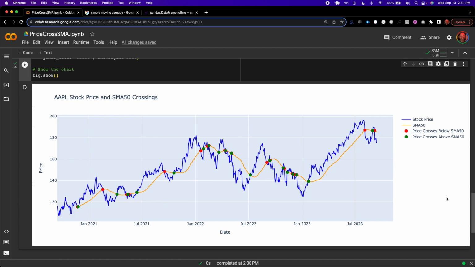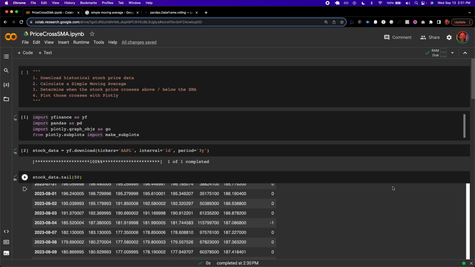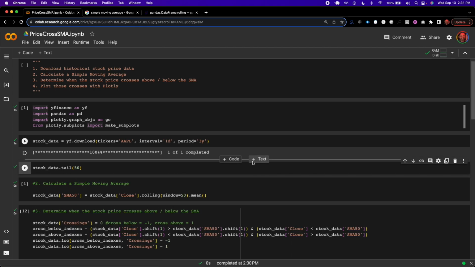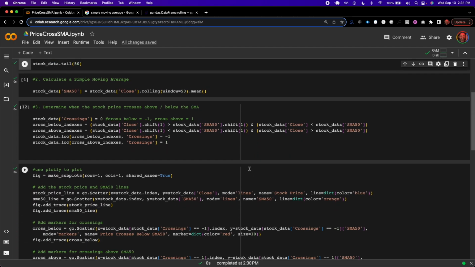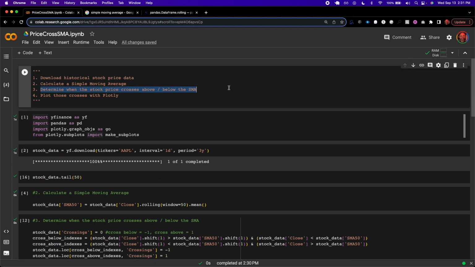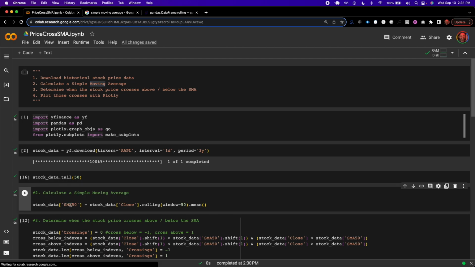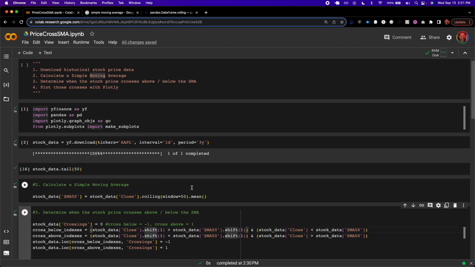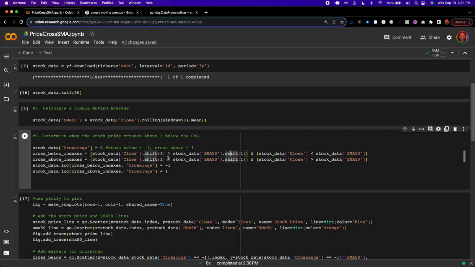So just to recap what we did there, we downloaded historical data from yfinance. That should be pretty standard at this point, I've gone through a few videos doing that. Pandas we're familiar with as well. But the two things I wanted to focus on were, first, calculating a simple moving average, which is very simple. As you can see here, one line of code, and we're getting an SMA 50. If you want to calculate different SMAs on different time frames, you could do that. From there, we're determining when these crossings happen, which is just a little bit of Pandas data frame magic, using shift and rolling. These are all just standard Pandas methods.